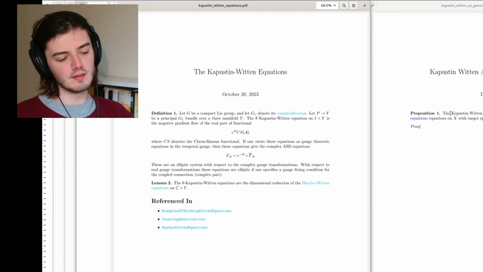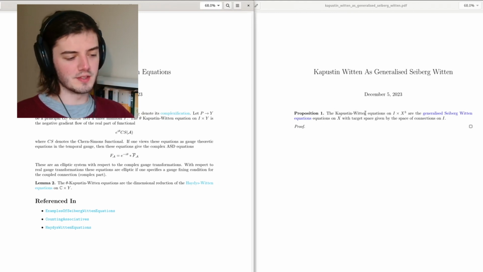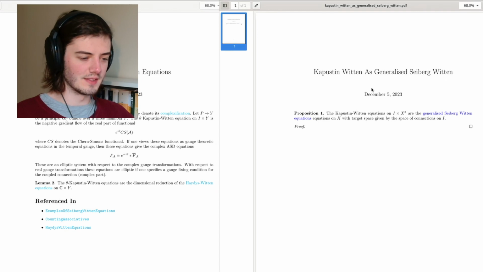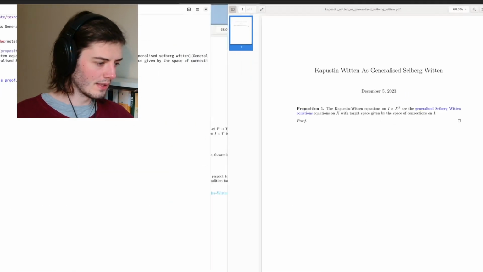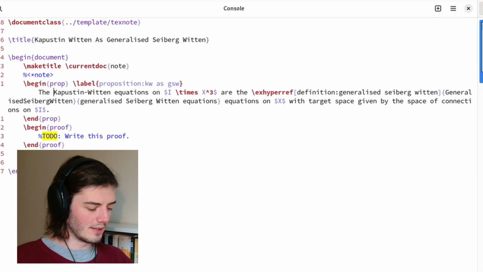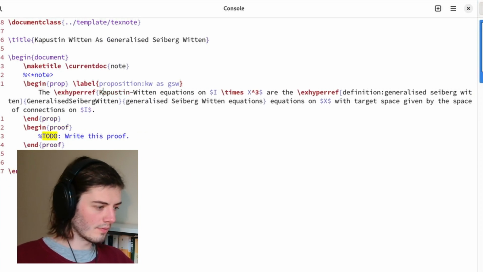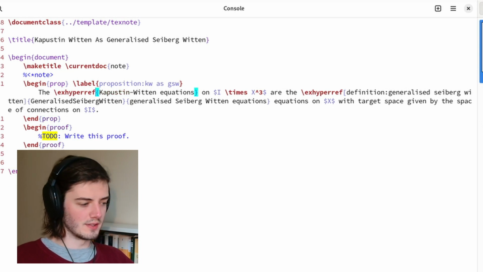And so maybe as an example I can show. So I should really have linked the custom written equations from this note here. So if I wanted to add that in, then what I would need to do is type this command x hyperref. So the hyperlink text that I want is the custom written equations.